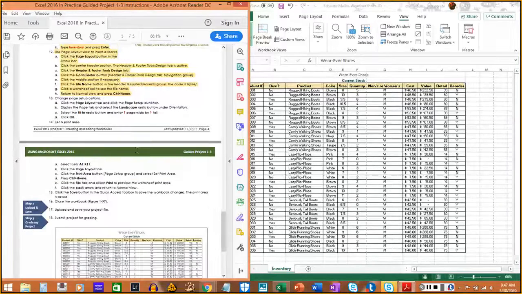Alright, so we're going to move on to step number 13. Step number 13 says change the page setup options. So 13A says click the page layout tab and click the page setup launcher.